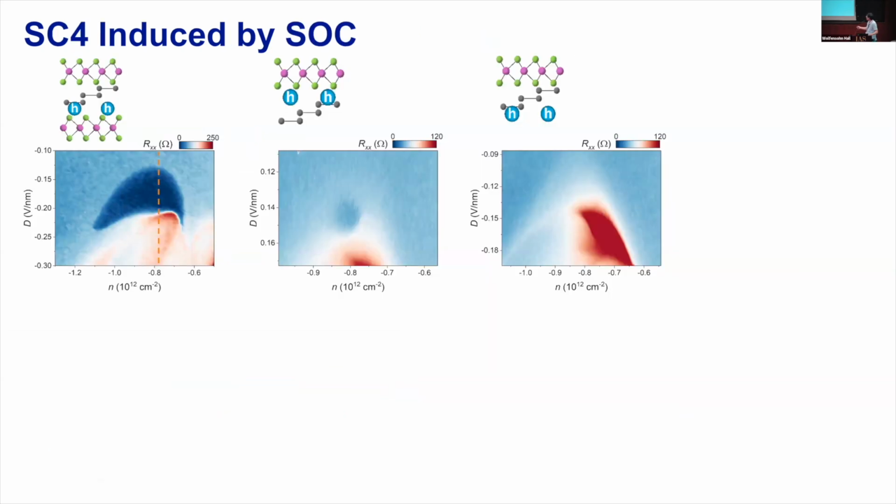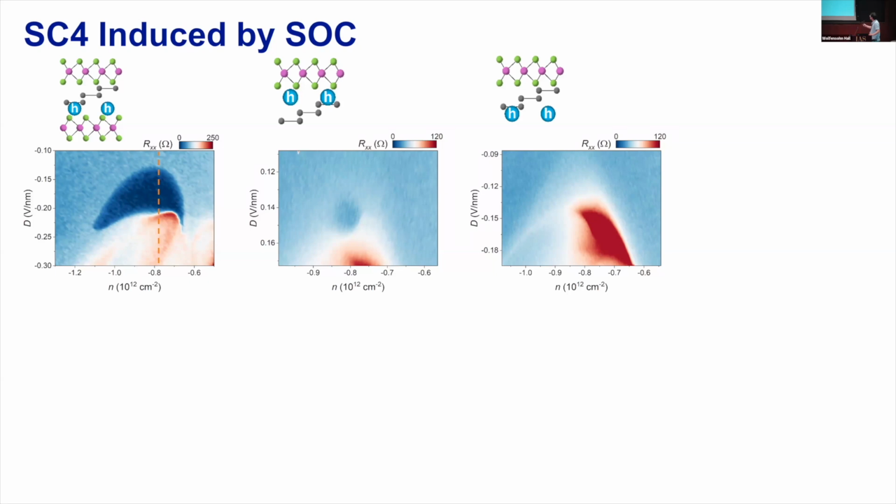First, let's look at SC4, which is a completely new superconducting state that was not there in the pristine form of ABC trilayer graphene. We actually have 2 devices that tell us exactly how this works continuously. So we have a device where the ABC trilayer graphene is neighbored by just 1 layer of TMD.